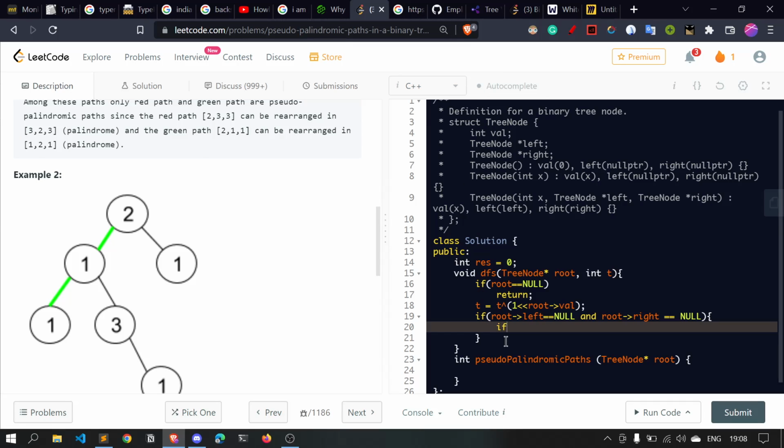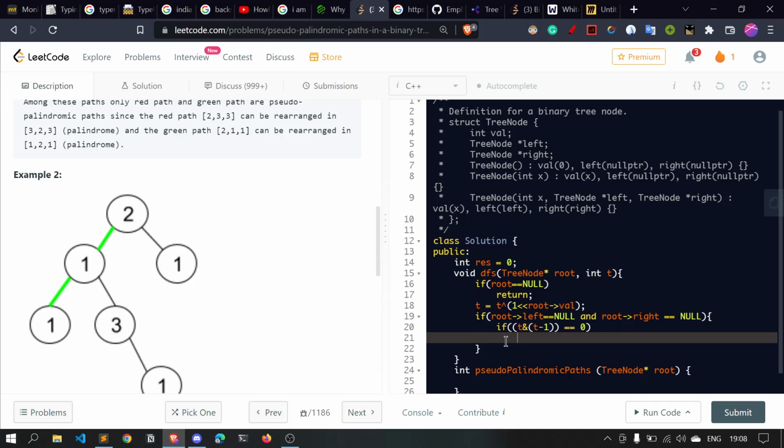So just we do this. If the bitwise AND of t and t minus 1 is 0, we will update our result.